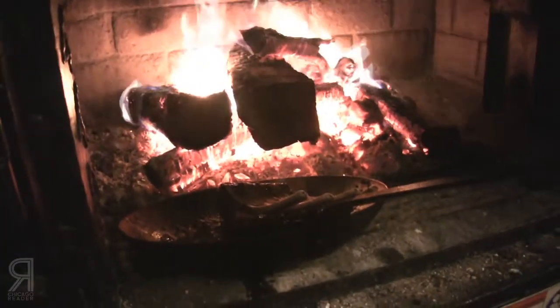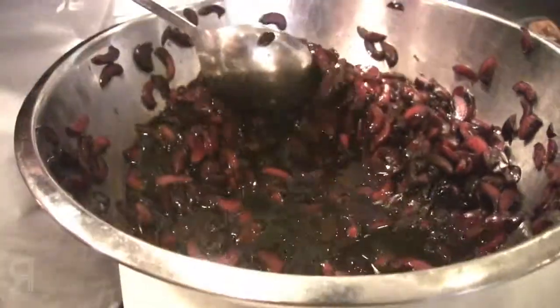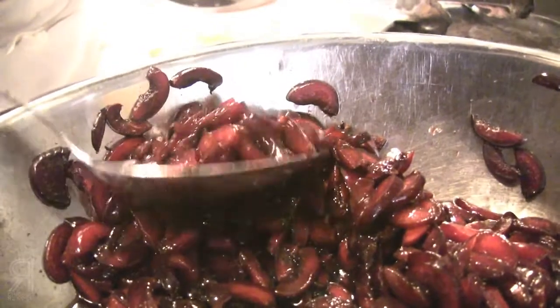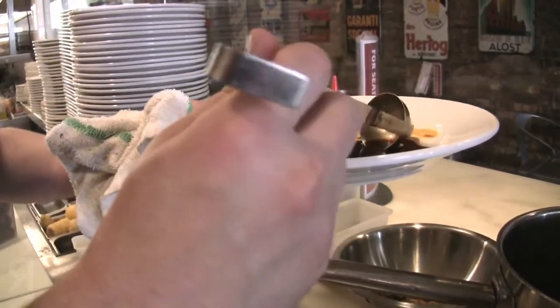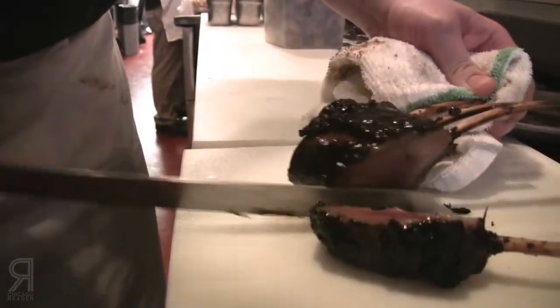And now I've got my smoked cherries that are still macerating in the molasses and coffee porter. I kind of played around with the cherries a little bit. I knew I wanted to smoke them, and at the last second I thought I might try tossing some coffee grounds to the smoker, and I let that go on for a minute or two before I decided I was gonna back out.